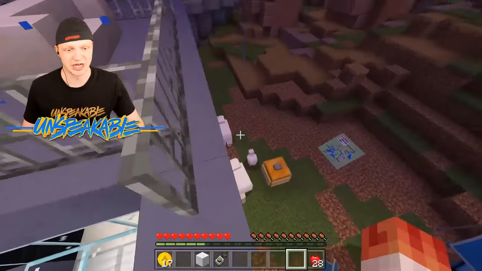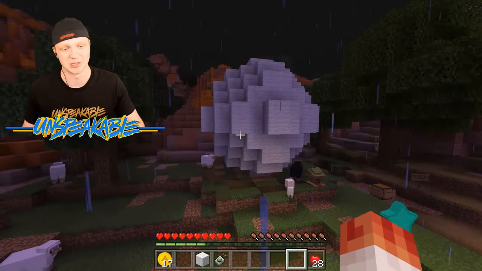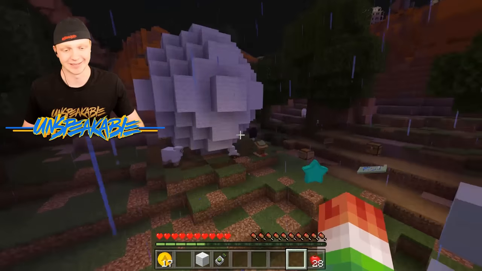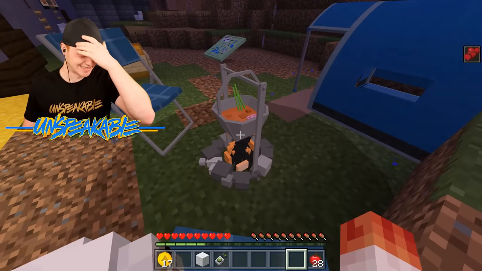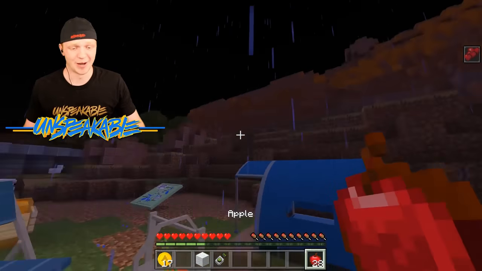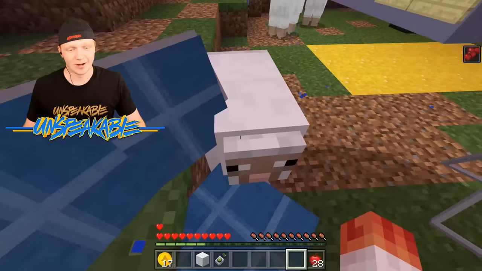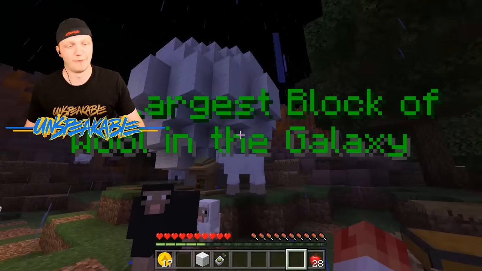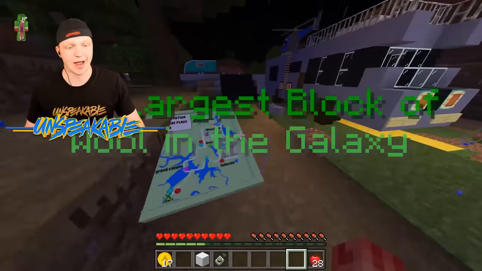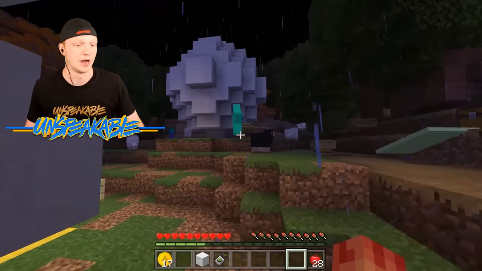Why are there so many sheep over here? There's so many. Oh, yeah, it's the world's biggest wool ball. Hey, did you just eat that? Is that really the best night to camp? Because it is raining and stuff. But I mean, we do got some apples, but I am kind of full. I did eat an apple on the way. What are you looking at? Go away before I eat you for dinner. The largest block of wool in the galaxy. I know, I know. And all the sheep are just so happy to get their hands on it.